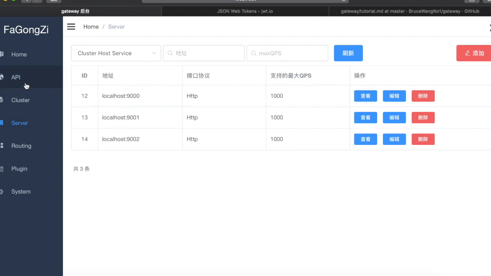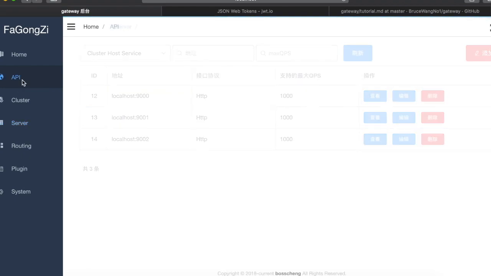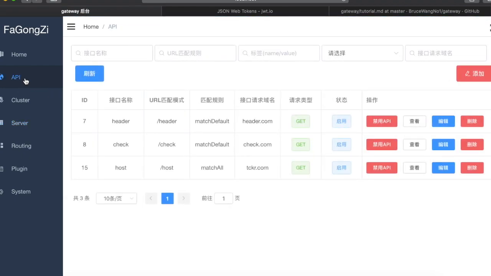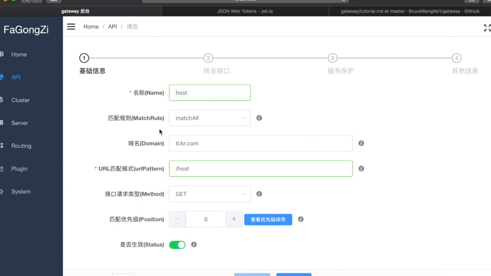Last, we need to set up our API configurations. You see that I already configured them. You name your API whatever suits your need.